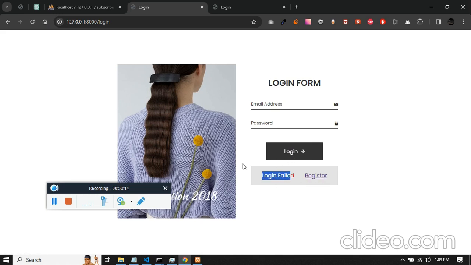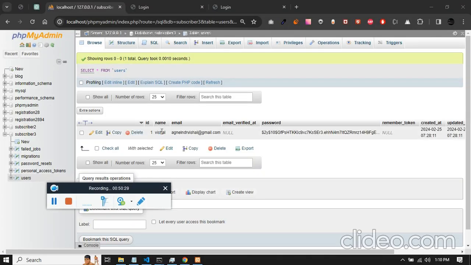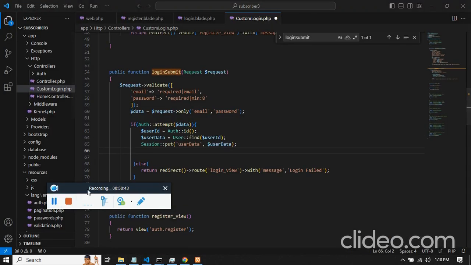You can register it. So if I enter the right password, what should happen? If I enter the right password, that means the column is there in the database. So the column is there in the database, and get this ID and store it into a variable. Let's just do that. So if the login is found, then get the ID and store it into user ID.